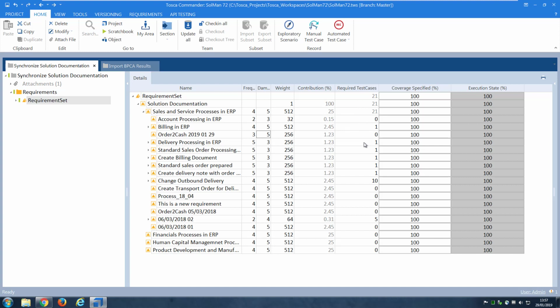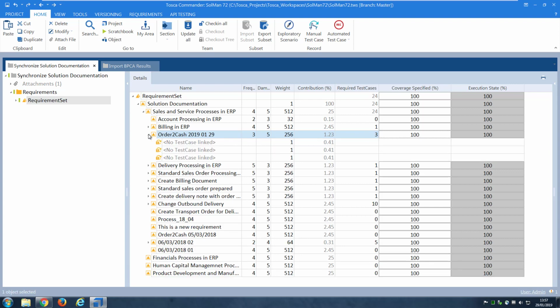And then we can link it all up, and it really reports on our business risk being covered by these processes after each execution that runs. For now, I'm going to make up some required tests, and this can just be a placeholder for tests that you'll create later. I'm going to use a 3, and you can see I've got 3, and it just gives me a placeholder for some tests.